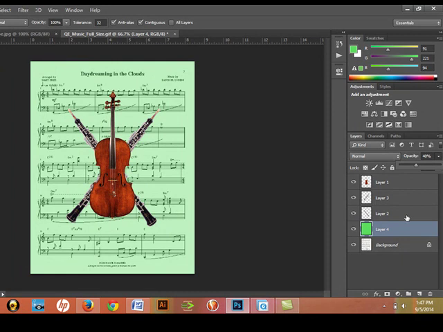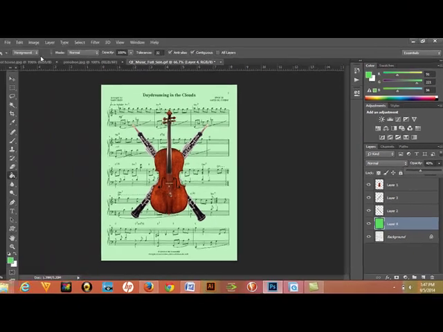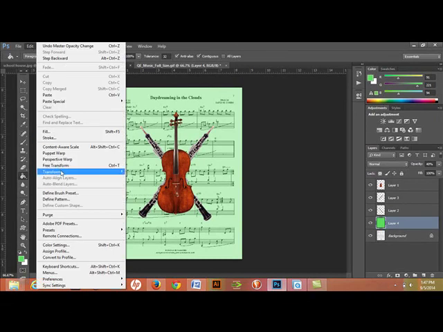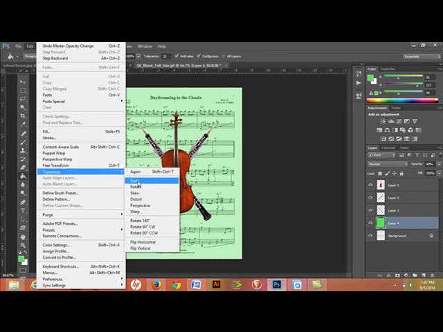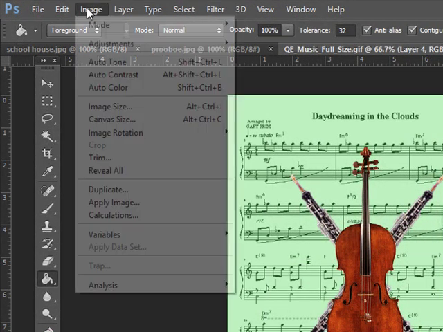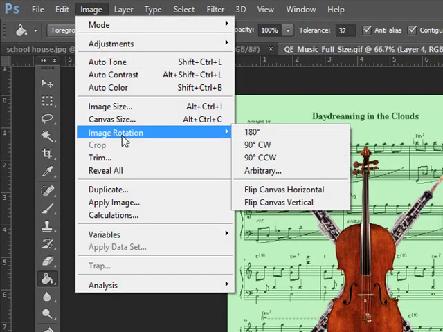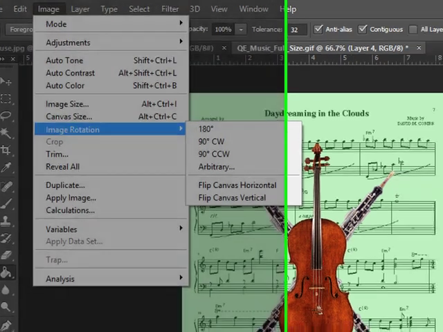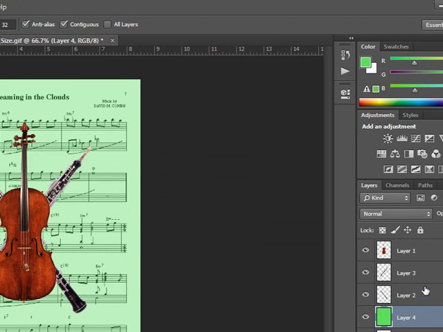Okay, so in this video we talked about layer order, using Edit, Transform, Rotate to be able to rotate an object that is on its own layer. So this is different from image rotation. Image rotation rotates my entire image. If I had 5 layers, image rotation, I go back up here, would rotate all 5 layers. When I go to Edit, Transform, Rotate, that rotates just the contents of whatever layer I'm on.